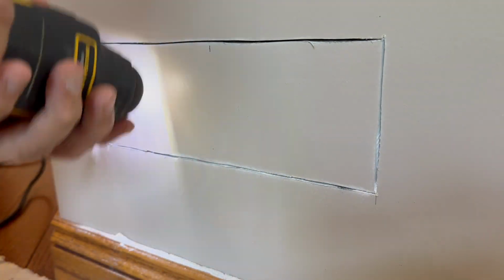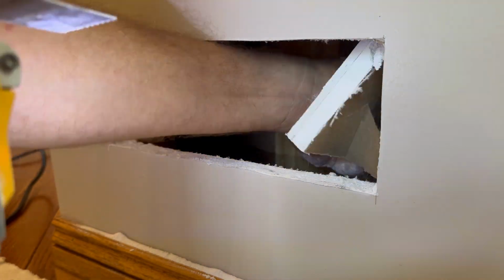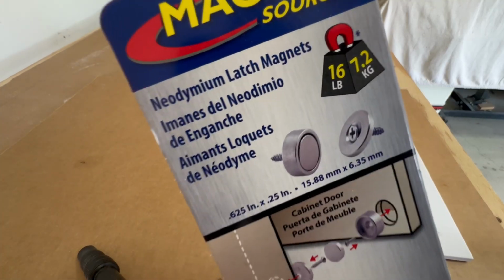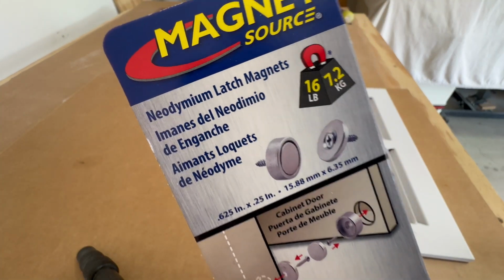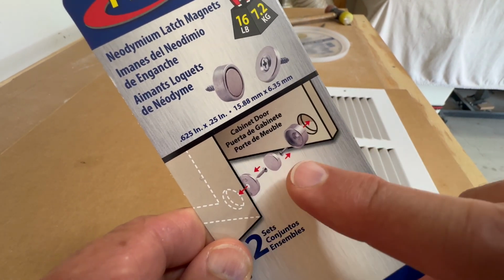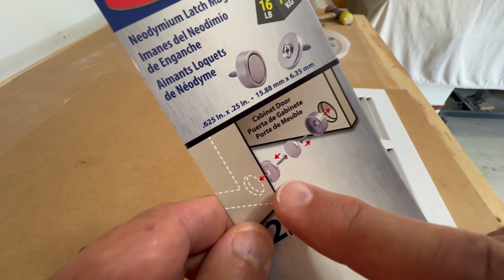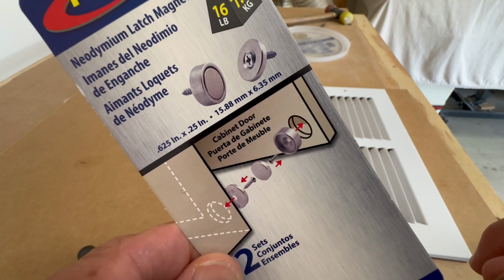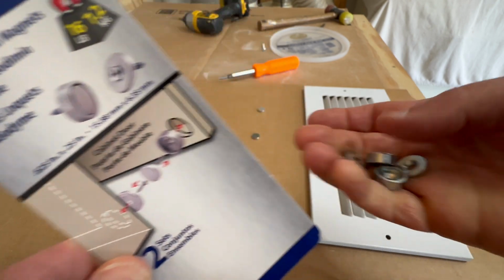I figured I'd do it with a fake vent cover, but I didn't want to unscrew everything every time I had to look in there. What if I used magnets? Neodymium latch magnets, typically for a kitchen cabinet door. There's a little disc, there's the magnet, there's another little disc. You assemble it all and then you can shut the cabinet door, but I want to make this a little easier. Here's what comes inside.